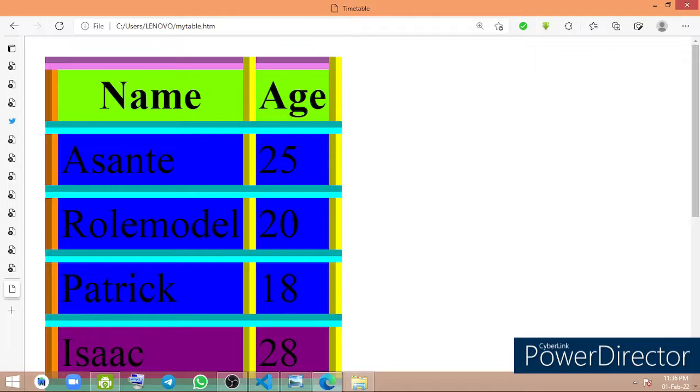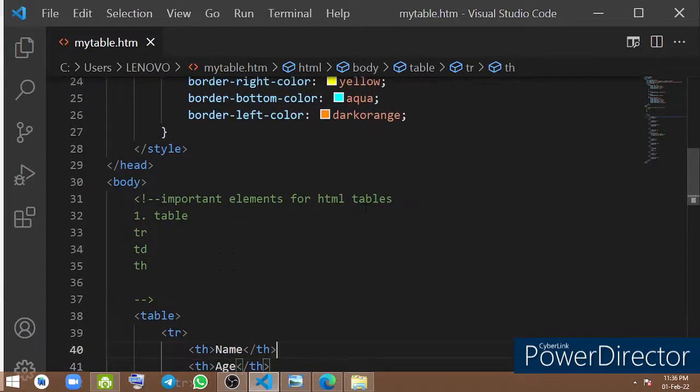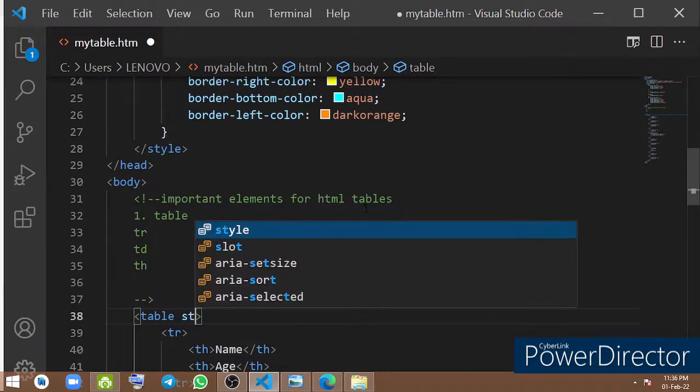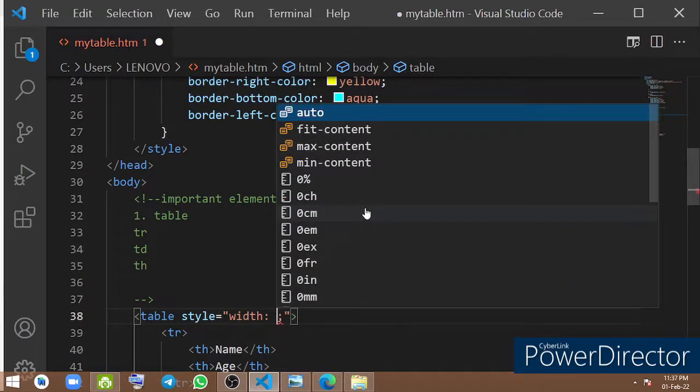You can set the size for a column, a row, or the entire table. You use the style attribute with the width or height properties to specify the size of the table. For example, you call on the table, so you can just style your table and set different sizes for it. So this is the style attribute. We set the width, and we use 100%.